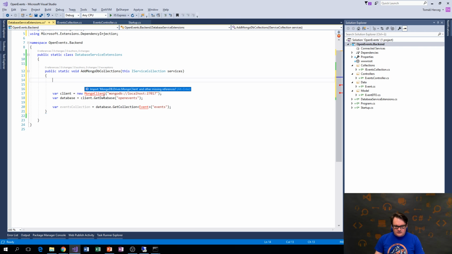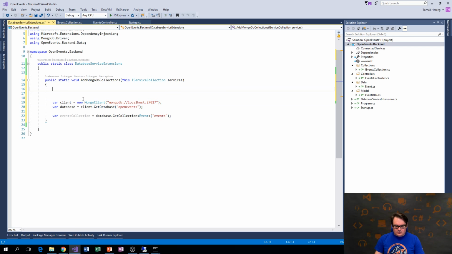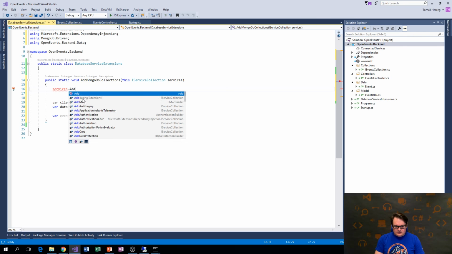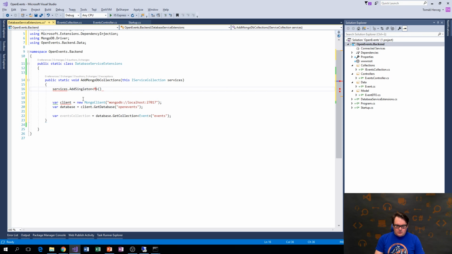So let's register the Mongo client. As I have already said, it can be singleton. So we can say services add singleton Mongo client, and we will use this factory method. Currently I have the connection string hard-coded.